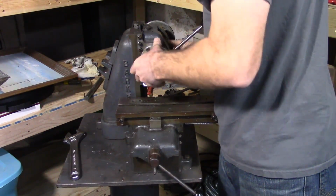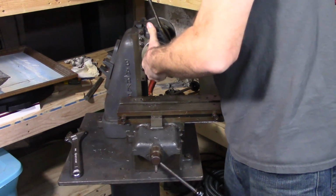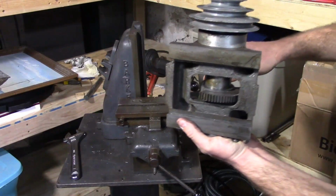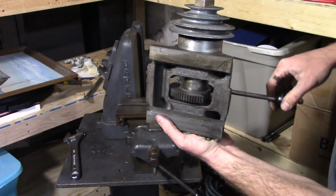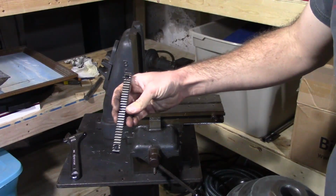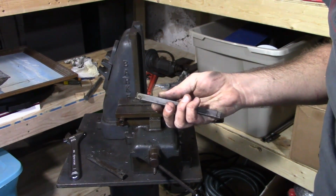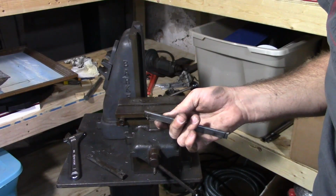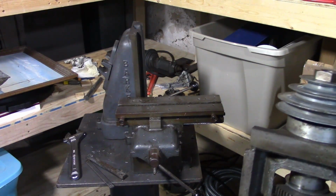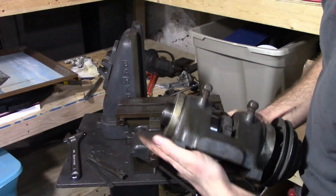Now the whole spindle, and then here you can see the pinion gear that actuates the head up and down on the rack. And then there's the rack. Then the other piece that fell was the gib, which is not an actual gib. This is just a piece of steel. I'll have to probably make a new gib for it. So let's get it over to the bench and pull the spindle out.